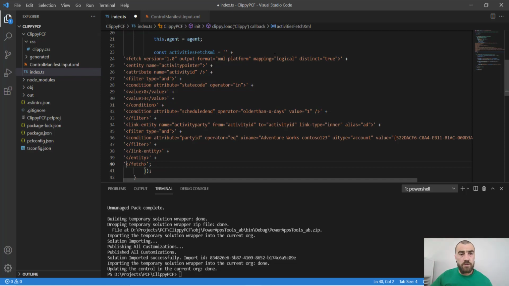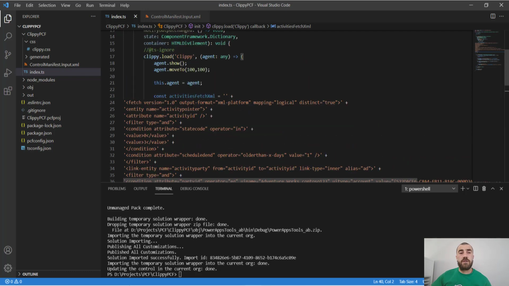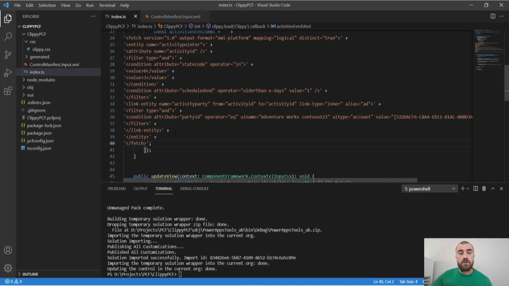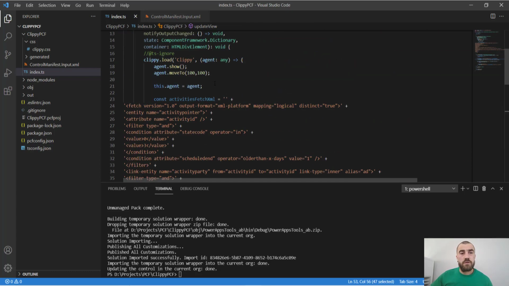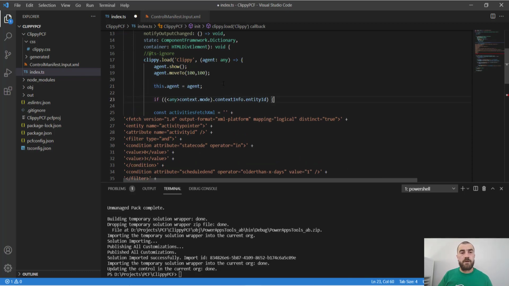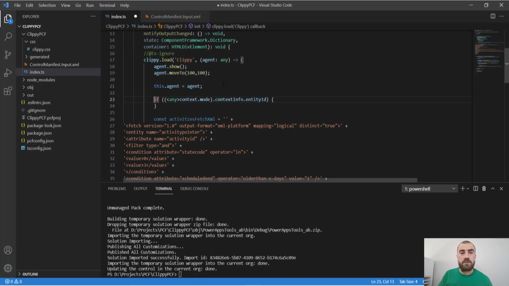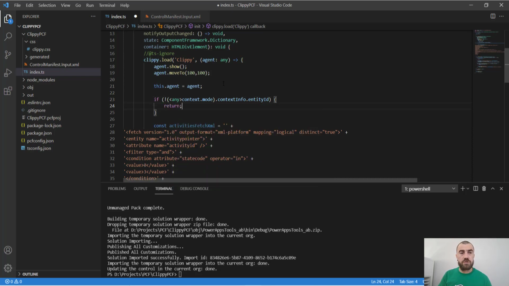And then the very first thing I have to do is check if the form that is loading is a new one. Obviously, if it's a new one, there will be no activities. And again, I can use this approach: if context mode, context info, entity ID, but in this case, if it's not, then I will just leave the execution.